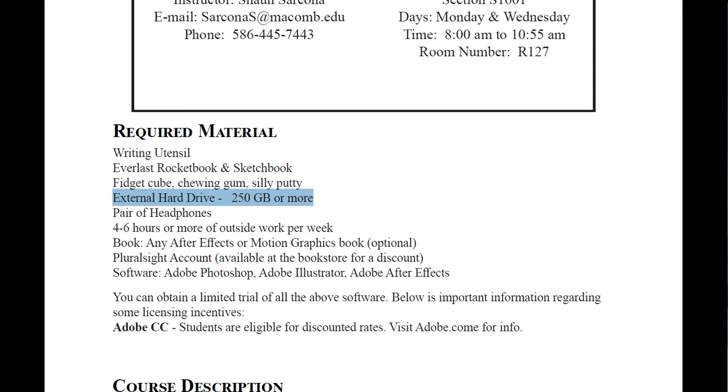The 250 gigabytes is basically for this class — you may have 125 gigabytes of stuff and the 250 just gives you a buffer. You can get a terabyte or two terabytes or three terabytes pretty cheap. You can get by with thumb drives, but make sure you're maintaining them and don't lose them. You could also use Dropbox, but we'll end up with a lot of files so you don't want to spend the last half hour uploading to the cloud.